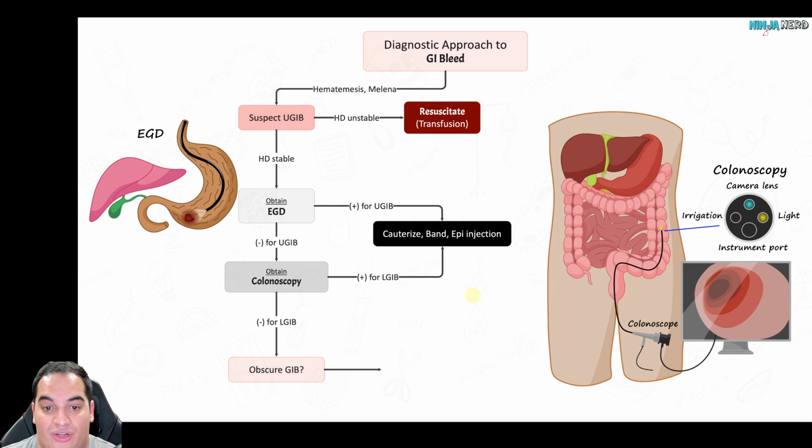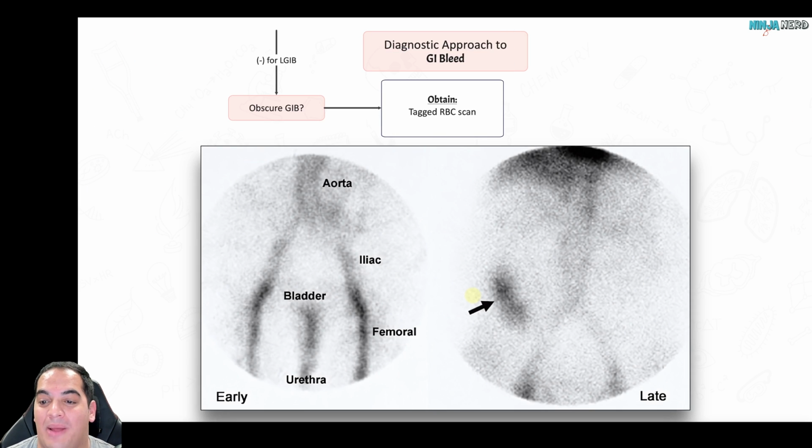One of the first things I could do is get what's called a tagged red blood cell scan. It's kind of cool. You give them a radioactive tracer, and this tracer is going to move through the blood vessels. And then if there's an area, especially in the GIT, where that blood vessel is supplying, if it's leaking out into the lumen potentially of that GI organ, it'll show up away from where this vasculature is. And so here we can see that there's definitely some bleeding into an area of the GIT.